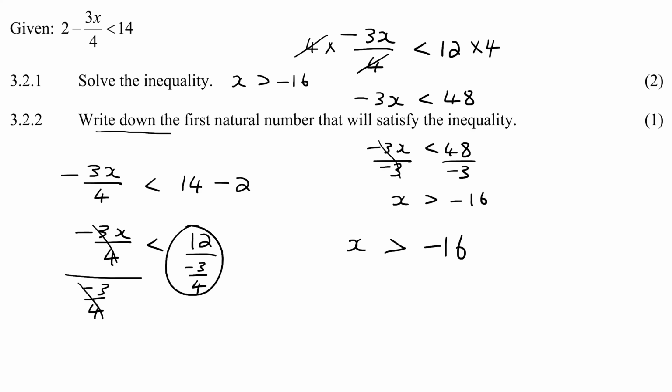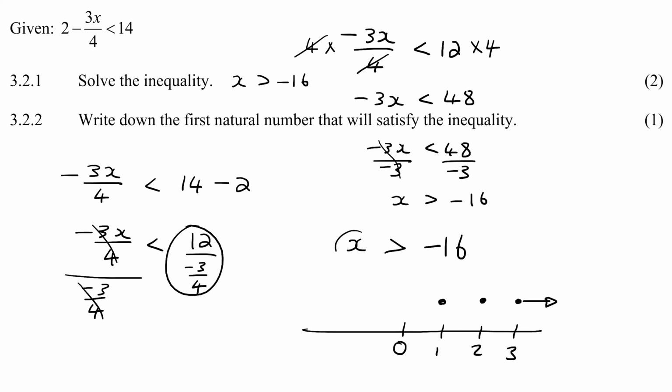Now it says, write down the first natural number. What are natural numbers? If we look on a number line, at 0, 1, 2, 3, natural numbers start at 1, okay? And they go on and on and on like that. So it's the numbers 1, 2, 3, 4, 5, 6, 7, fast forward, Kevin's counting, 1,632,342, 1,600,000, okay, you get the idea, right? It counts that way. So it says, write down the first natural number that will satisfy this inequality.